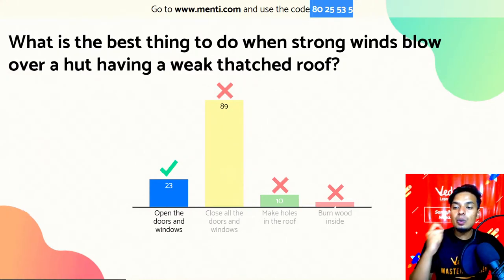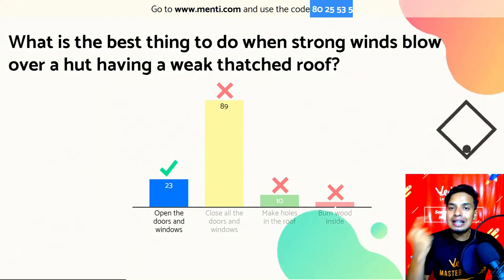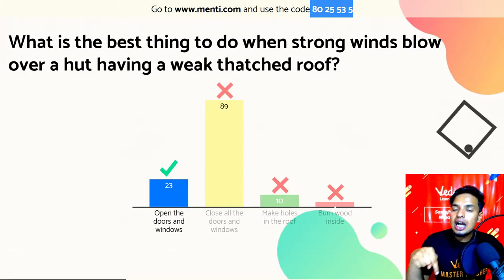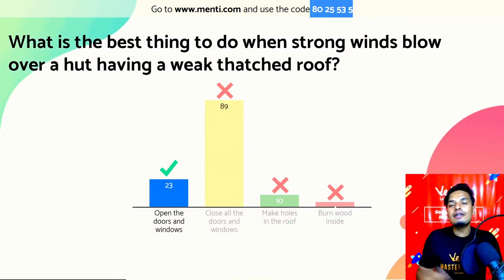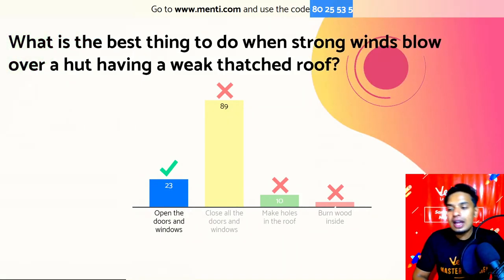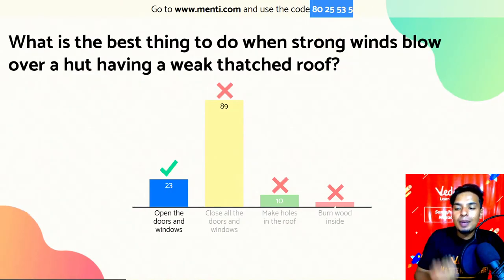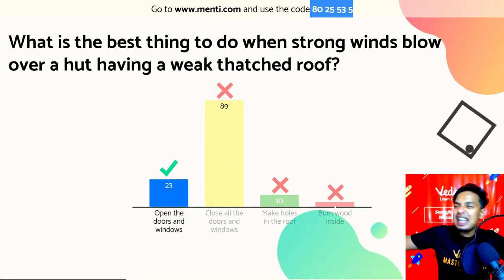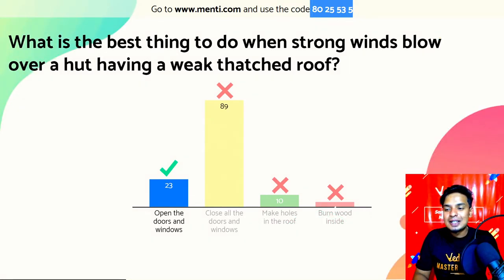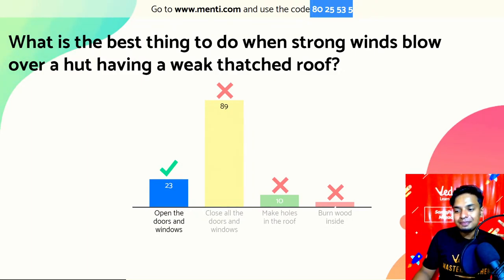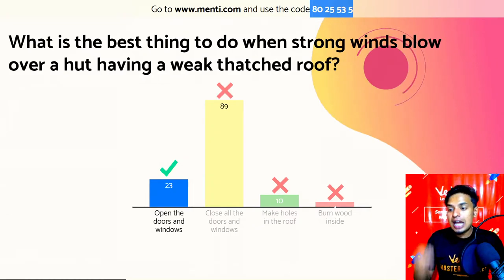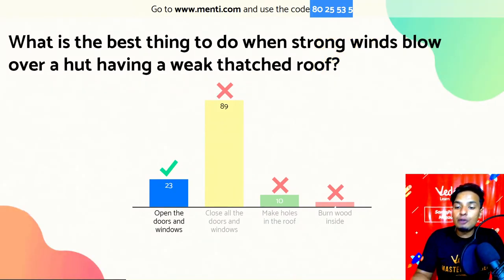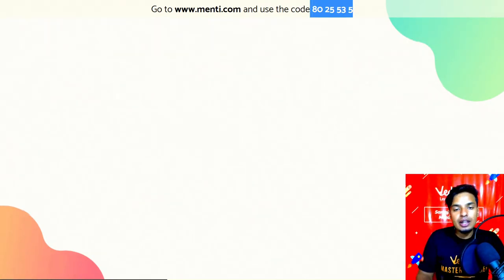So since there are high speed winds outside the house, the air pressure outside the house is less. Inside the house, the air pressure is high because you have closed all the windows. Now, tell me, from where to where does wind flow? Wind always flows from high pressure region to low pressure region. So the air inside the house is going to push the roof away. It's going to break the windows and the doors, since air inside the house is trying to go outside. Basically, your house becomes a balloon which is trying to blast. Got it? That is the reason why you have to open the doors to release that pressure. Clear? Very good. People who got the right answers, amazing.